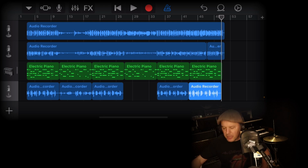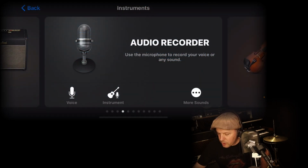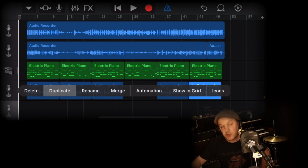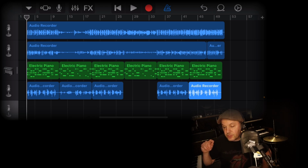Now I'm going to put some backup vocals in that first chorus. I'm just going to go back to the beginning. I'm going to duplicate the track that I've got because I know the settings work, and just go back to the beginning and just try some chorus only.